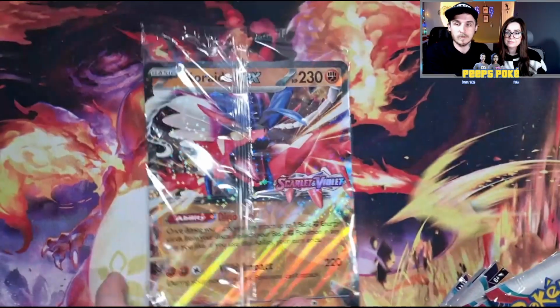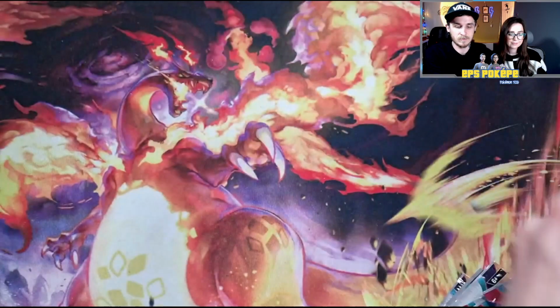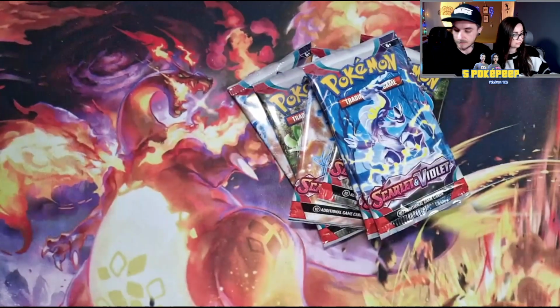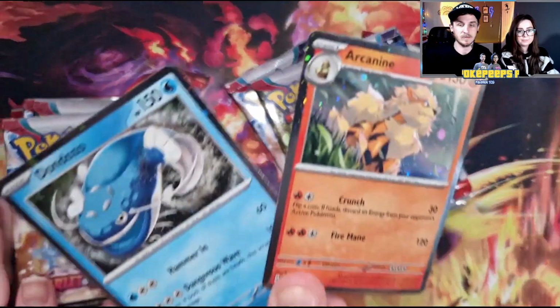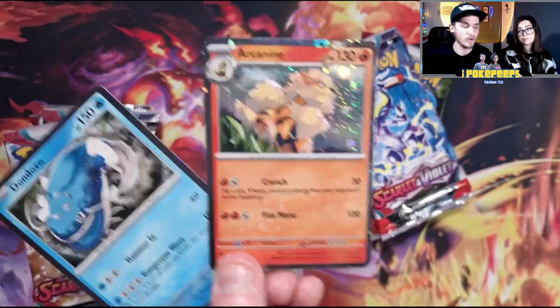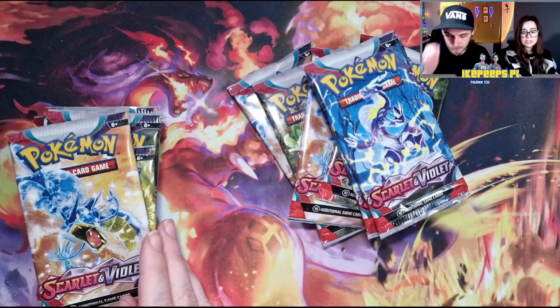Well, first we got the Jumbo Rhydon. Yeah, is what it is. And we got two 3-pack blisters, so there's six for me. And then you also get the Donphan and Arcanine. Very beautiful. Great holofoil. What we need is some new binders. We do need some new binders.